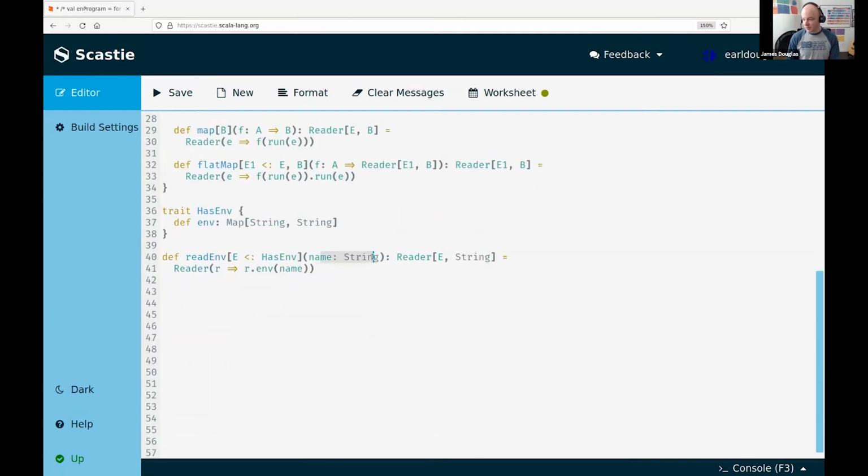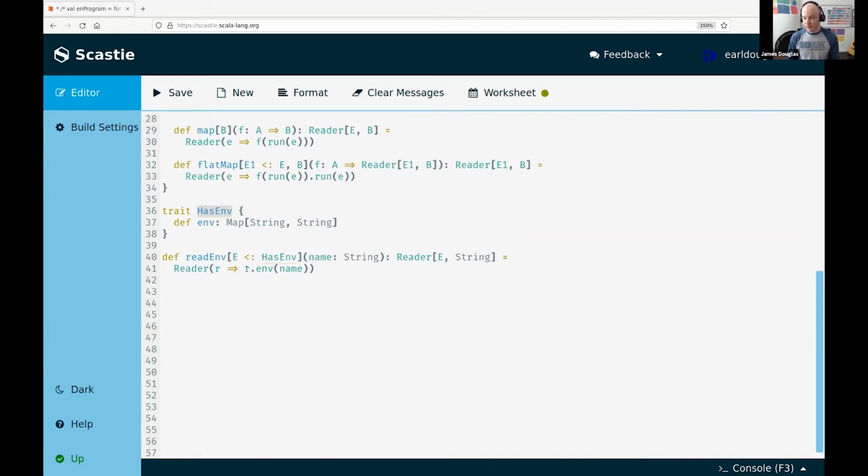So you give me the name of an environment variable that you want, I will give you a reader that, given some kind of class that extends hasEnv, I will give you a string. So basically this creates a continuation that, given an environment that is a subtype of hasEnv, we'll be able to look up the environment variable that we're looking for.